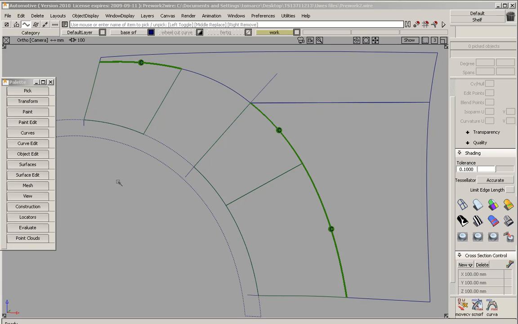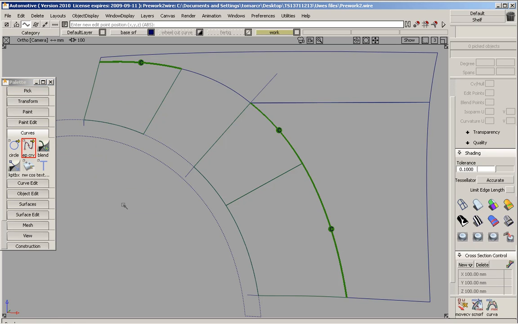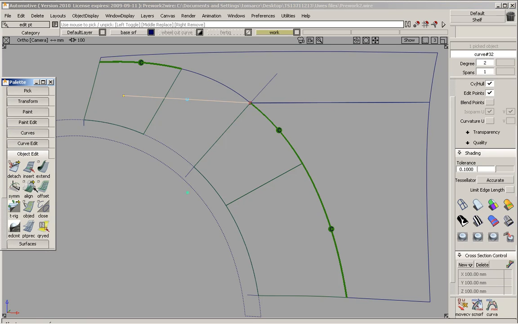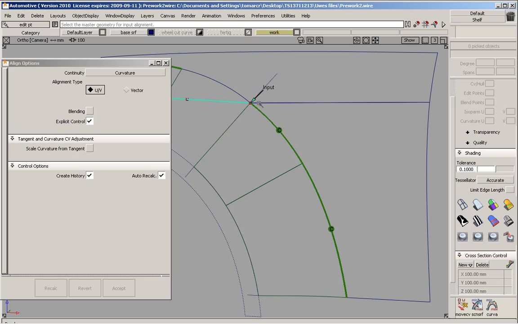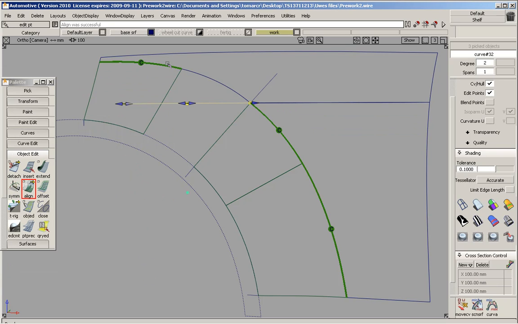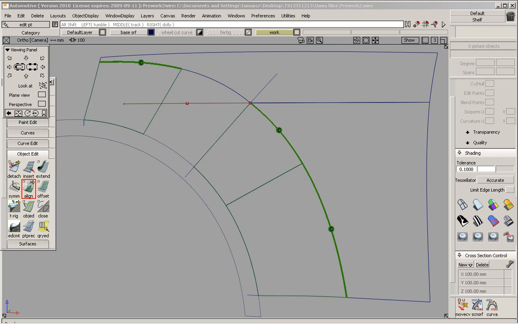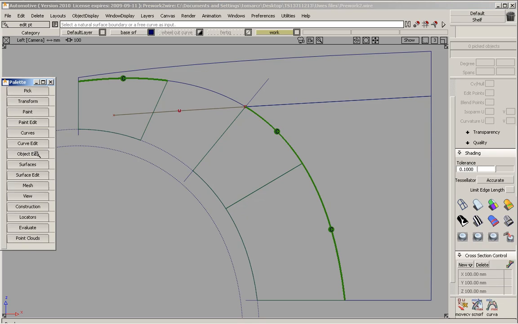So we're ready to create our first blend surface, which will blend the primary and the secondary transitional surfaces. What I'm going to do here is create a 2-degree curve, and here we're trying to just extend the flow of the feature line. Okay, I'm going to use the Align tool, and we'll align it to this edge. Again, all this is doing is giving a natural extension. Okay, we're going to go to Side View, and we're going to project.